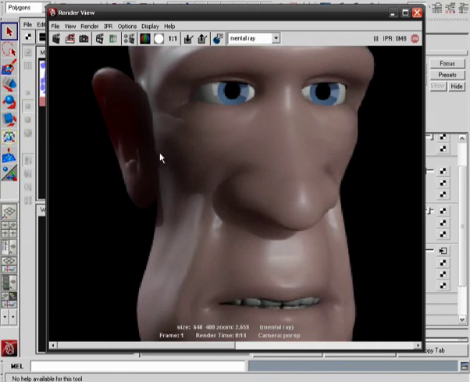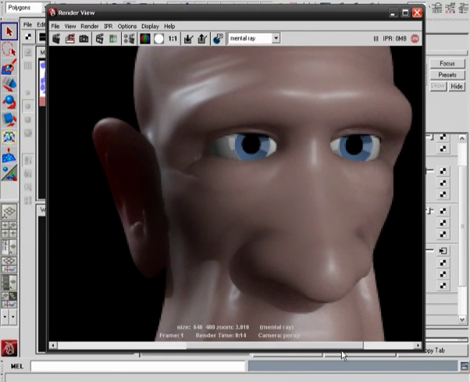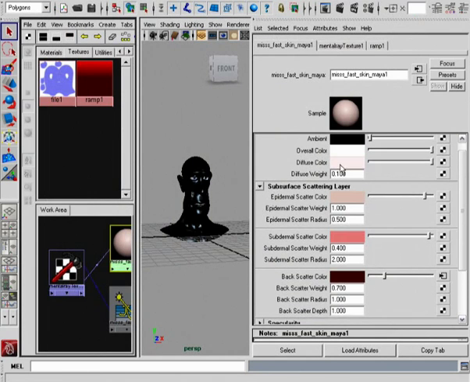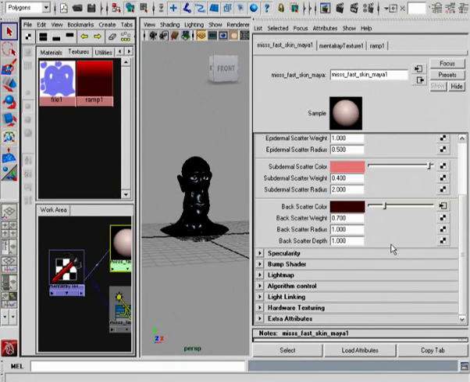It is a very subtle difference as far as the overall shading, but you can see what we had before. We had a little bit brighter backscattering effect that was happening back in here. And now, with this ramp, you can see that we're able to now darken this up everywhere except the ear area, where it actually now becomes a little bit easier to see. Alright, so really, again, we could do this with all the other attributes as far as adding in controls and textures to control things like the epidermal, the subdermal, and the backscatter colors.